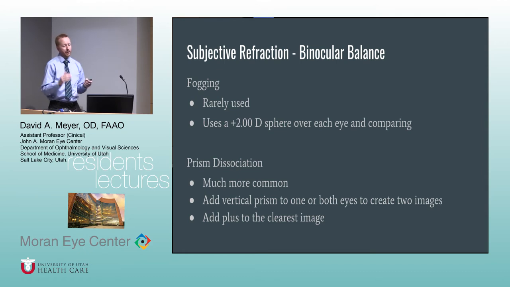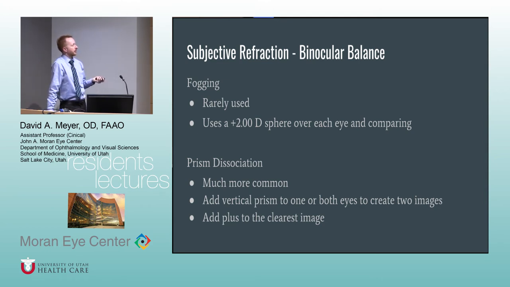Now, in terms of balancing the eyes, this is an issue too, because sometimes you have kids, especially hyperopes, say a kid who's plus 4, and he or she is constantly accommodating all day. You find their Rx, but this is really a plus 4, and you're finding a plus 2.50 or a plus 2, and they say, oh, that's nice and clear, and they're actually accommodating through it. You want to make sure you're balancing the eyes. This fogging technique, we don't talk about it, no one ever uses it.